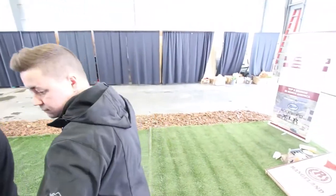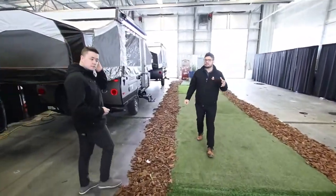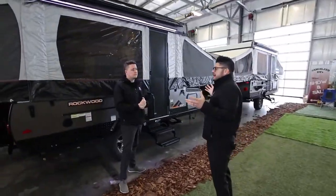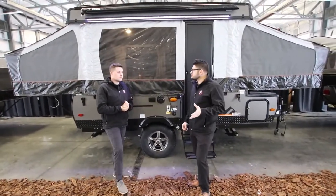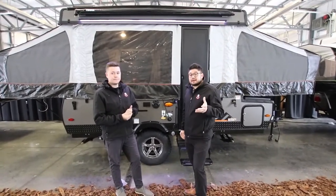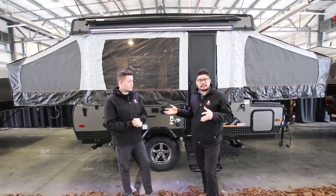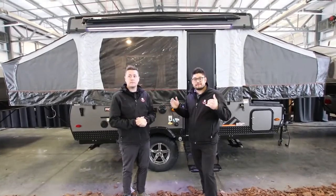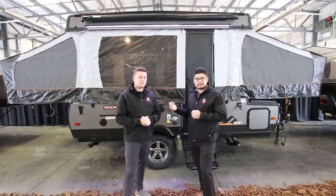Now, one of the number one questions that I get asked all the time by clients buying their first trailer or their first tent trailer is, aren't these a hassle to set up? To shoot you straight, it will require a bit of work, but for the most part, you can set these up your first time within about 20 minutes to half an hour. Then you're going to get quicker. We also will teach you all of the best ways to efficiently set it up, because I know that can be daunting after a long drive. We also have an extensive tutorial list on our YouTube channel showing you how to set up each and every one of these floor plans effectively.